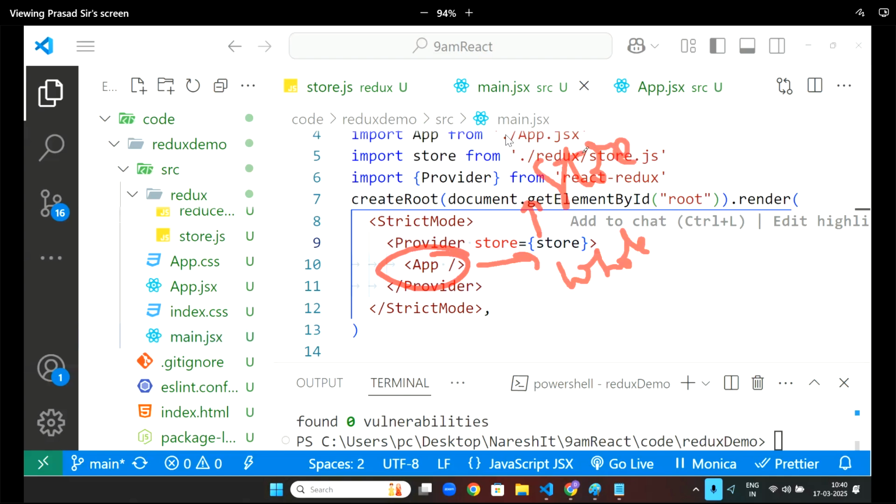So that's why in main, you have your whole app. You want to provide this whole app inside the store. So you will use the main. Inside the main, you will put a provider. Inside that, you will put app. Sir, can I put it directly in the app only? Yes, you can do that also. That logic also will work. But whatever application you are doing, application should be between this provider. That's it.